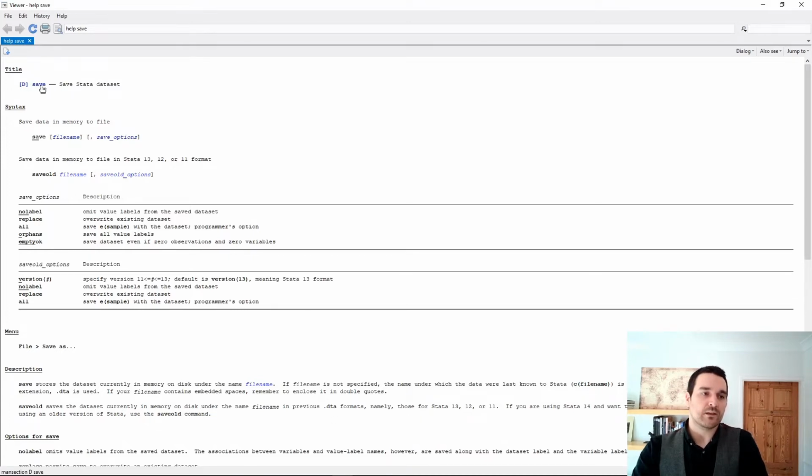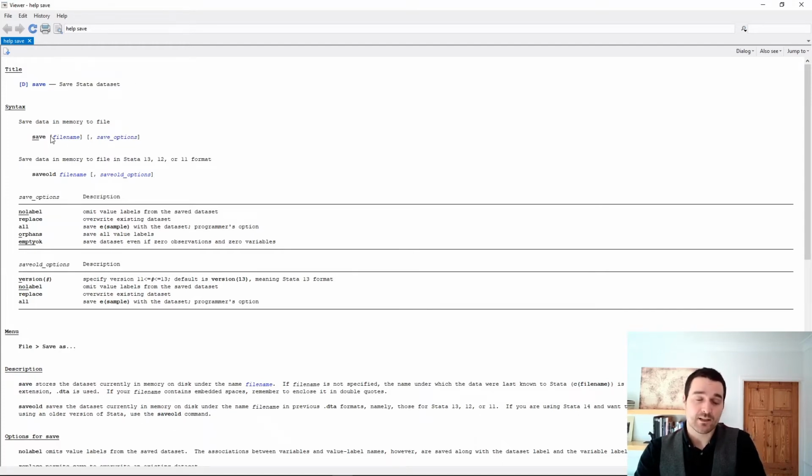So we have the command and what it does. In this case, save the Stata dataset. The syntax in Stata is the kind of grammar of how to use a particular command. So it tells us that we need to type the command name, save. Anything that's underlined is the short form of the command name. So instead of typing out save, we could write SA without the VE, and Stata would understand that means save, because there's no other command in Stata, surprisingly, that starts with SA, so it knows that it must be save. We then have something in square brackets.